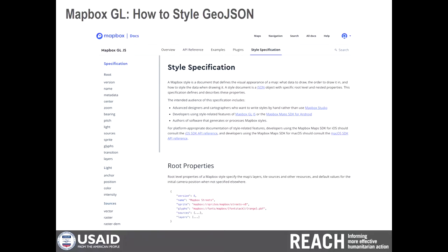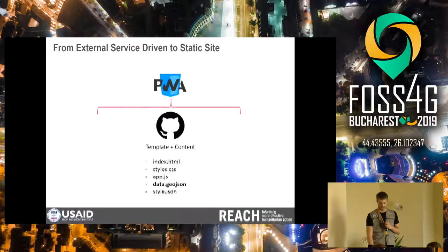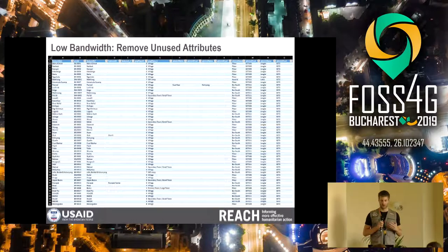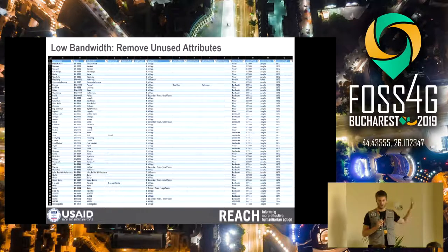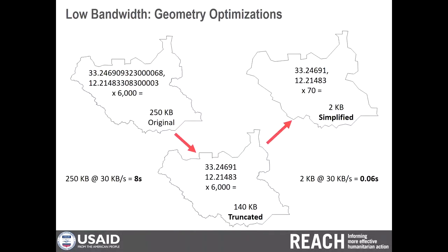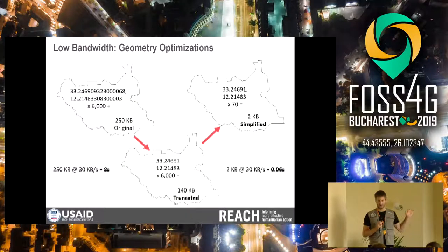For styling, I use Mapbox GL because it has really great vector capabilities, especially for offline data. It has a whole API just for styling your data and can do pretty much anything you want. For the data, sometimes you have a lot of unnecessary attributes, so just get rid of what you don't use. Also, there's a lot of extra geometry that an average person doesn't need. An original file might be a quarter of a megabyte — which on 2G Edge can take eight seconds to load — but you can truncate precision and cut that file size in half, and simplify the total number of points to reduce the overall size quite a bit.